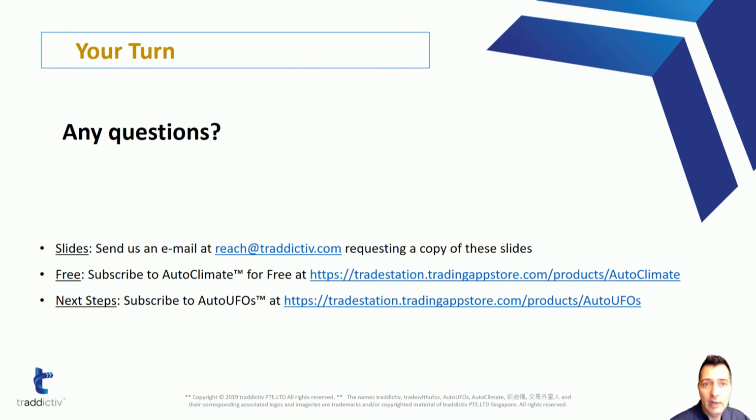So keep in mind that the UFO performance stat is a very significant measurement, because sometimes you will apply auto UFOs to, as I said before, let's say a penny stock that got no institutional interest, and you will get to see that the statistics maybe are 25%, and it doesn't mean there is something wrong with the auto UFOs or there is something wrong with your internet connection or TradeStation. What it means is that there are no unfilled orders in that stock, there is no institutional interest, and therefore the probability is very low. So by finding that information, you basically conclude if you should trade that market or not.